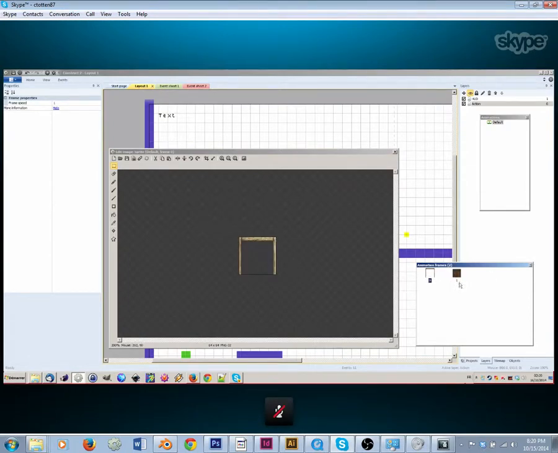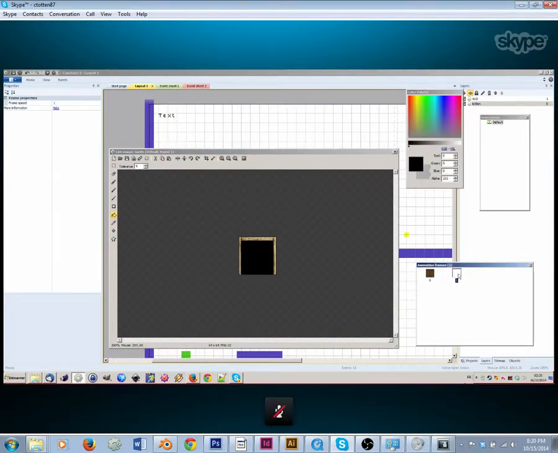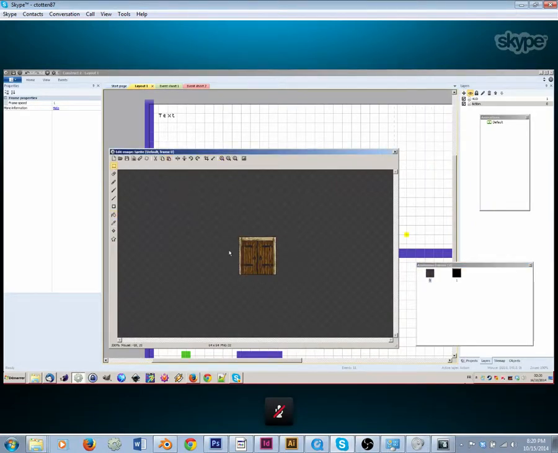Yeah, that's not what I wanted to do actually. So let's modify this. This will be my open door frame, so I will fill it with black. But that allowed me to show you that with a drag and drop I can modify the order of my frames. And since I've copied my frame, normally I can paste, yeah, right there. So now I have a closed door, and now I have an opened door. And each frame, because of the speed 0, will stay on and not be an animation.